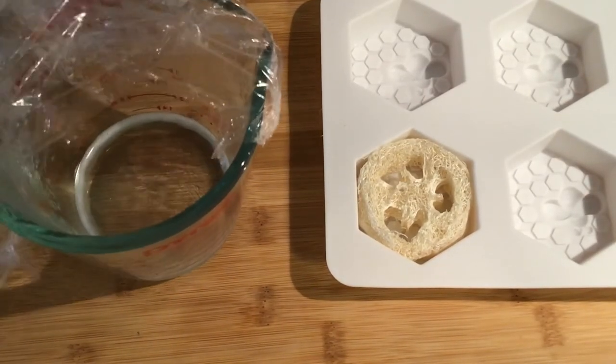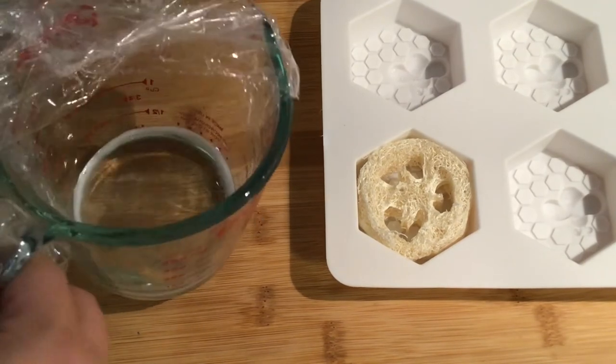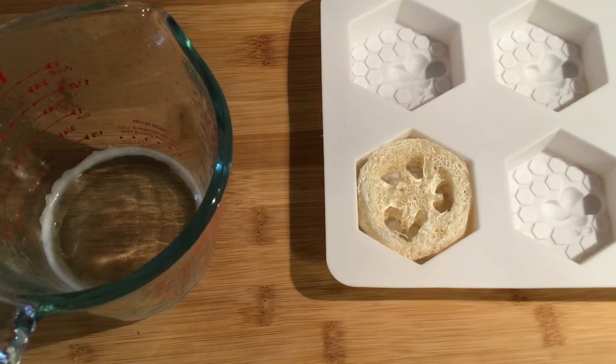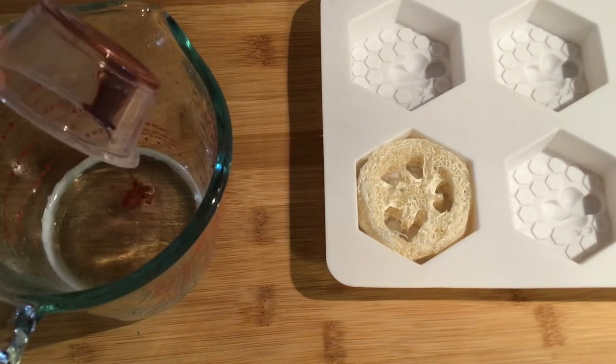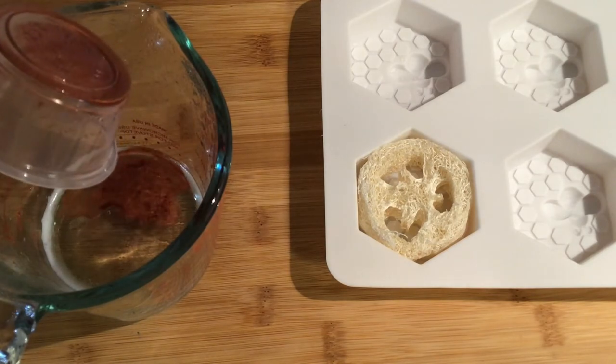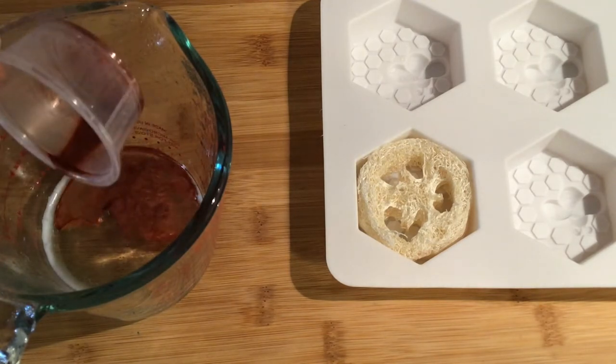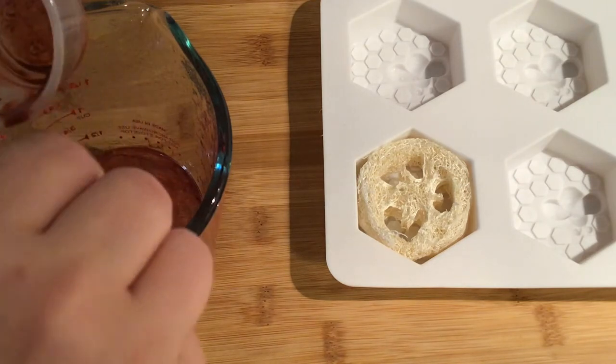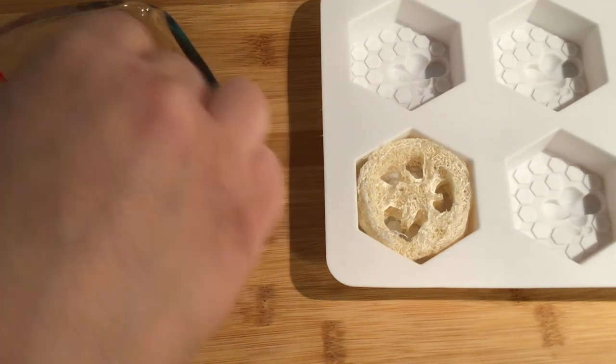Place the saran wrap covered microwave safe pouring container in the microwave. You'll want to microwave for 15 seconds at a time so as to avoid burning the soap base. Depending on your microwave settings, 1 minute should be plenty. Remove the melted soap base from the microwave and then take off the saran wrap. Stir in the liquid mica.